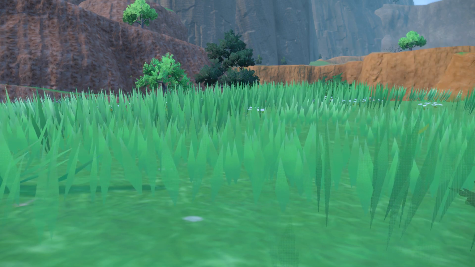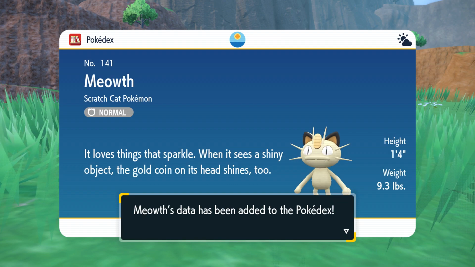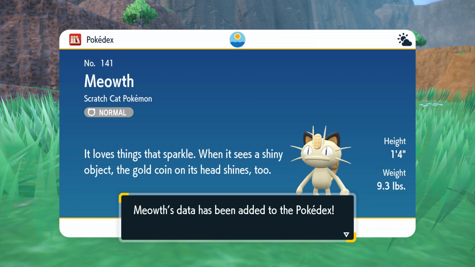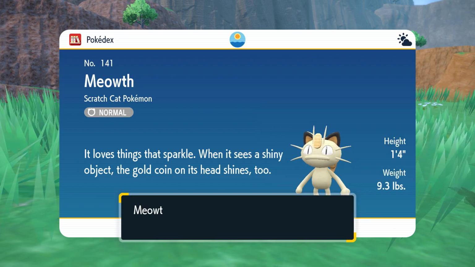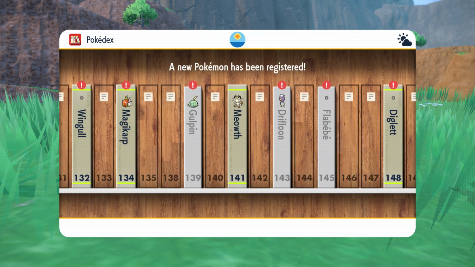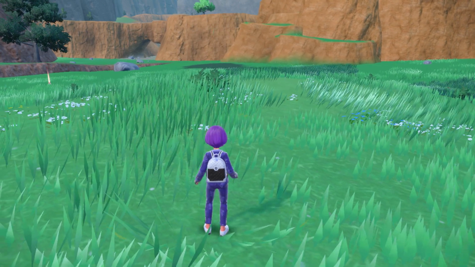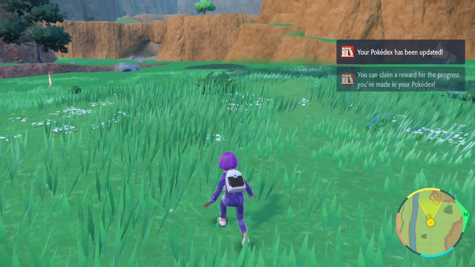Right, he's finally caught up to Dora. It loves things that sparkle. When it sees a shiny object, the gold coin on its head shines too. This is actually not a bad Pokemon to grab because of its Terra typing, if you want to use it for the upcoming gym battle.